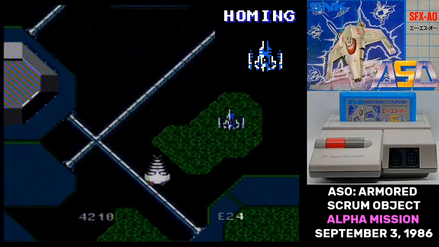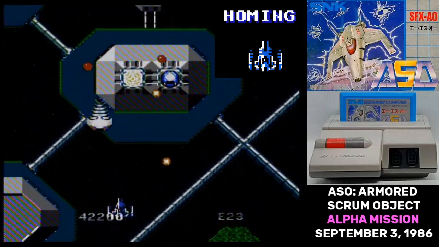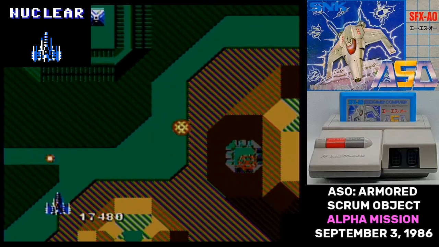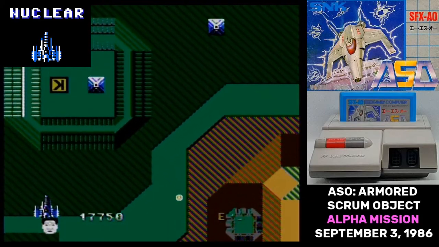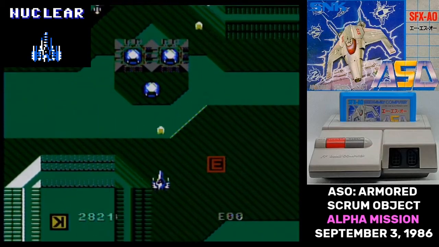It fires a spread of missiles that go a little bit towards targets, but not a whole lot. Nuclear makes your missiles a lot more powerful, and the explosions can hit targets in the air. It also makes these guys pop out, and you can collect them for extra points.